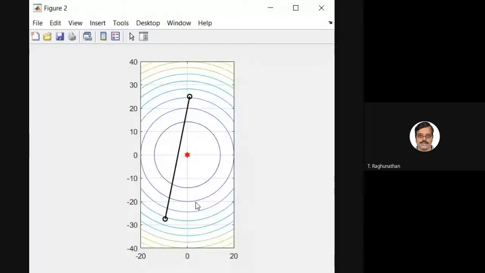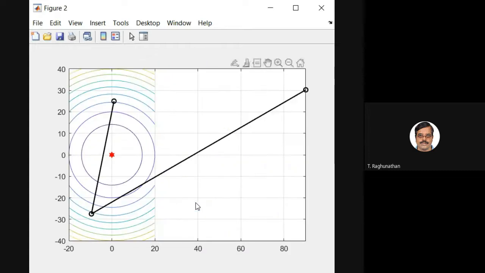Okay, let me say I'll put it as 1.05. Okay, last time I put it as 0.1. Now let me be ambitious and try to put a step size more than 1. Again, I need to share a window. So now again I have shared, now with a different step size. Okay, if I use a step size of 1.05, this is my result.